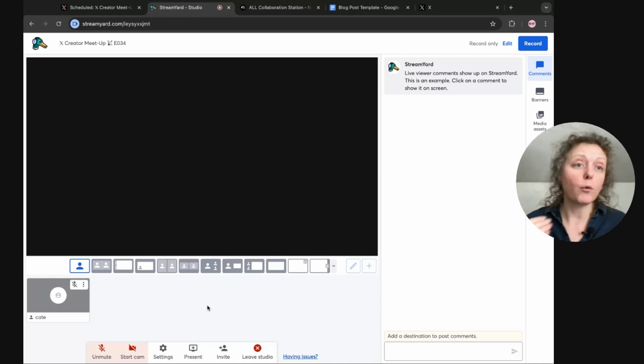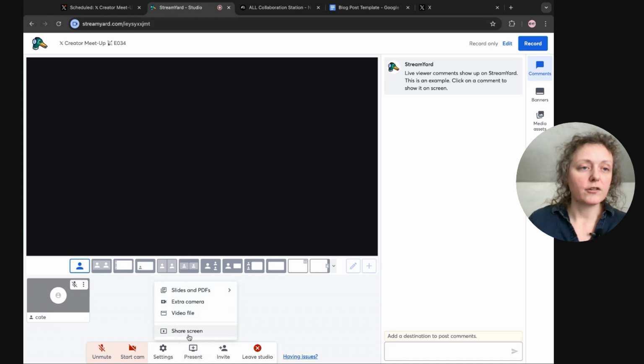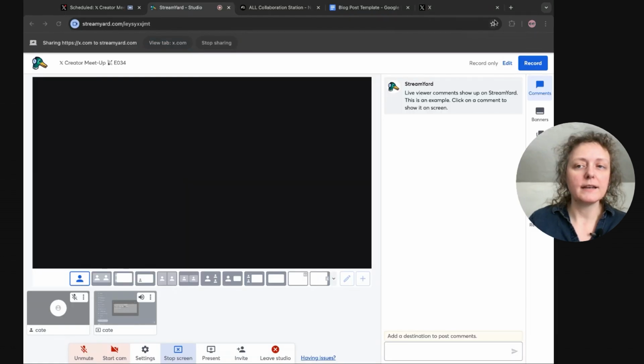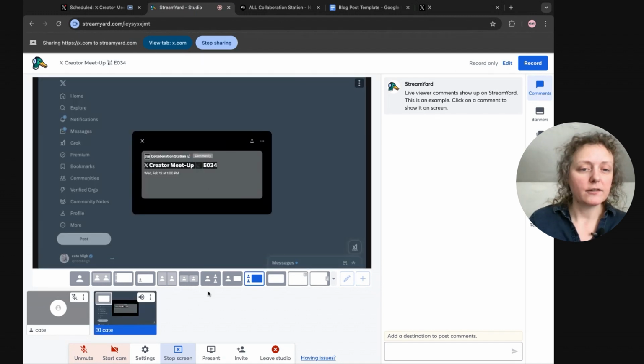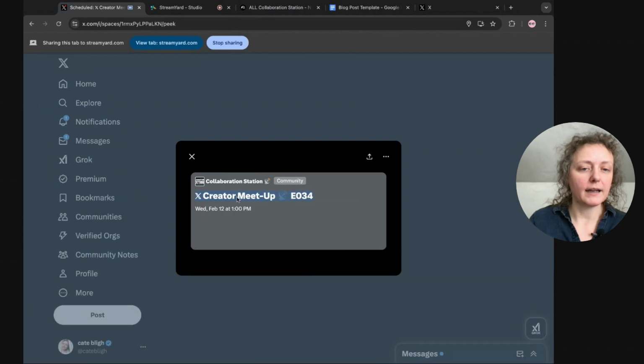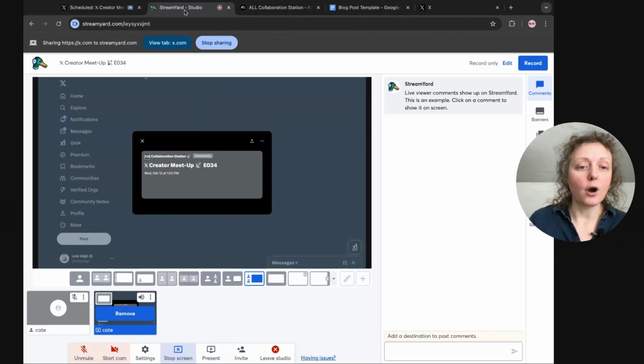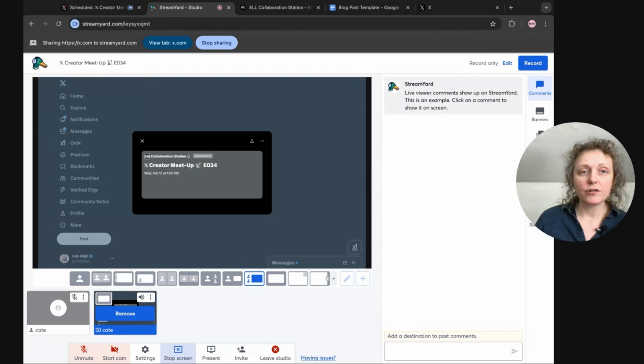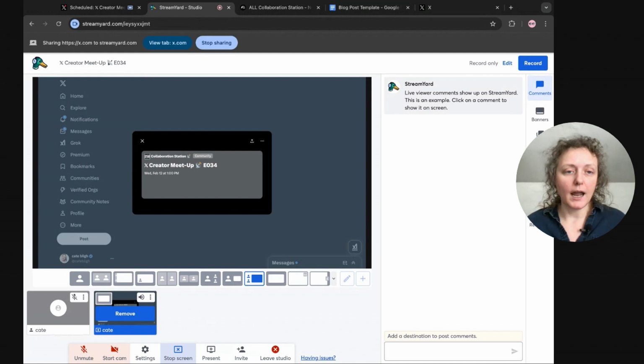So what you want to do before you start the space, you want to click on the present and share screen. And then you're going to select the tab that has the space on it. Okay, so we're seeing this now. All right. So you'll see down here, it has the presentation of that tab of the space, right? Okay, so I'm just going to go back and deselect that. So now it's just showing the space because I haven't started it yet. Once it starts, then I would refresh this page in that tab, and then enter the space.